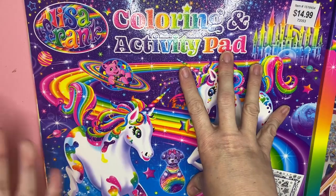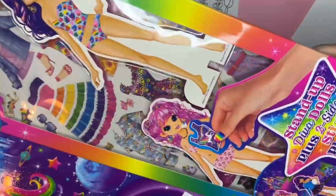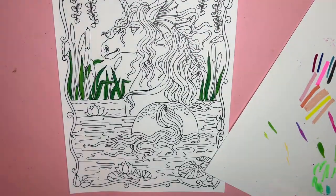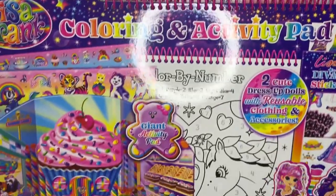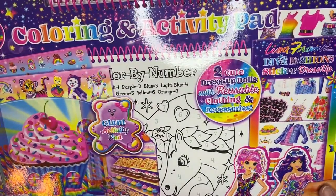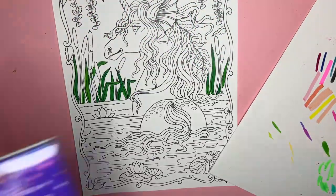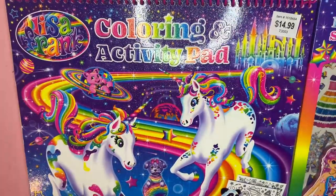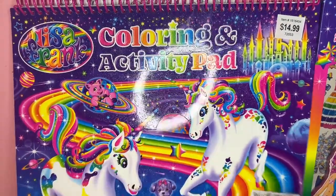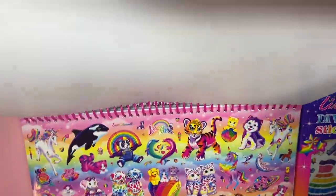Now, it doesn't just have coloring pages. It also has stickers and things. It says it has over 250 stickers, which you can use to decorate your pages. I probably wouldn't use that or do any of that, but I liked some of the oversized coloring pages, which I did buy this for. I don't know what I would do with the rest, but I don't know if you can get this or something similar online. It's by Lisa Frank.